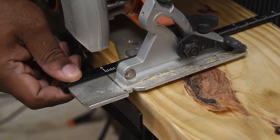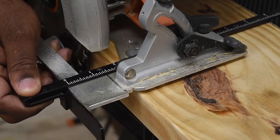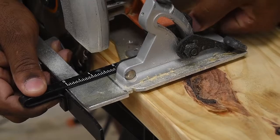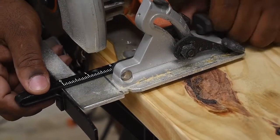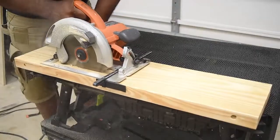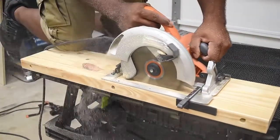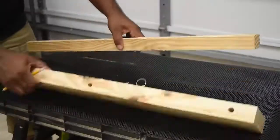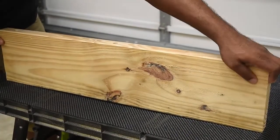I'm going to use the guide that came with the circular saw and set it to make an inch-and-a-half cut, then lock it in place. Of course, if you have a table saw this would be a much easier process and you can go ahead and rip that on your table saw as well. With the circular saw, I just want to be sure to hold on with two hands to try and control the saw so it doesn't wander off.